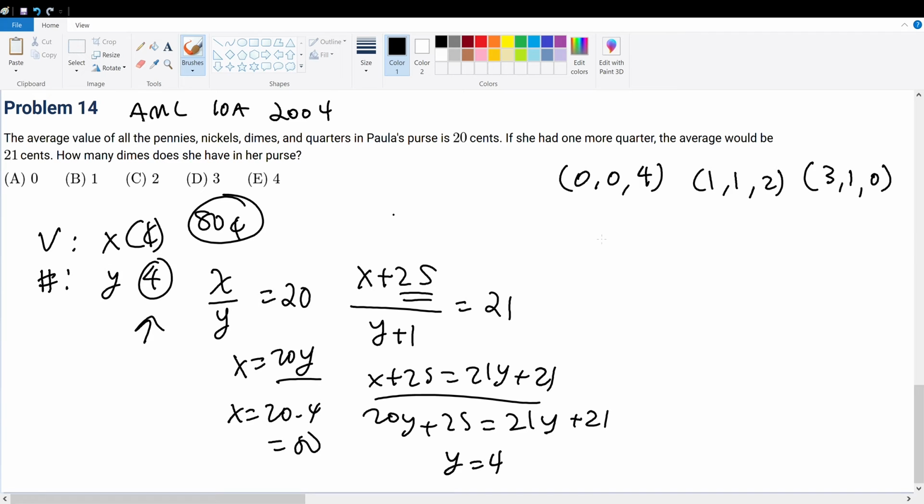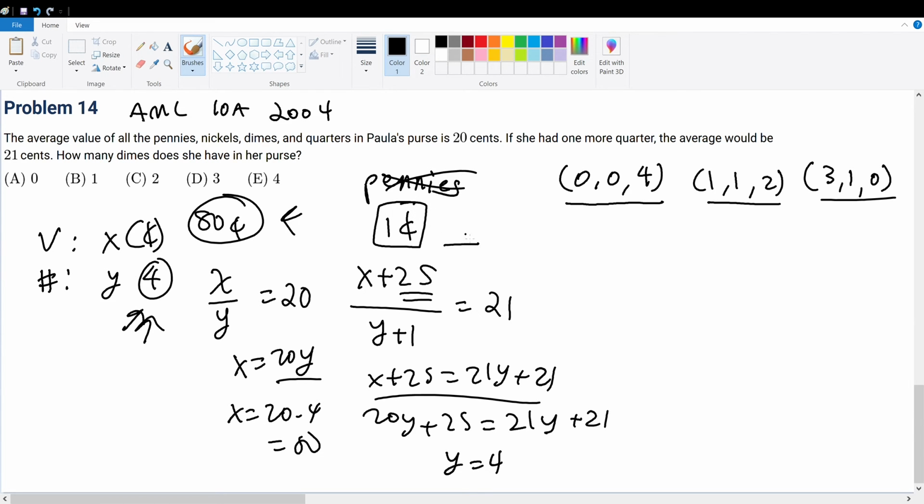Now you might be wondering why I'm only accounting 3 coins within each possibility, because I am excluding the case of having pennies. And why is that? Because can we have pennies in any of the arrangements? A penny is worth 1 cent. We must sum the arrangement of 4 coins so that their total will be 80 cents. But a penny is only worth 1 cent. So no matter how many pennies you have with other coins that have a ones digit of 0 and 5, it will be impossible to add them so that the units digit of the resulting number will be 0, which is necessary to compose 80 cents. So pennies are off the table. So we only need to consider the number of nickels, dimes, and quarters, and then we'll be done.